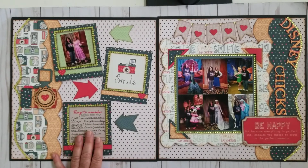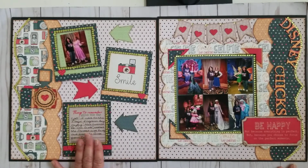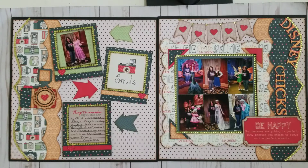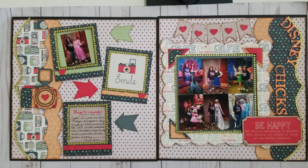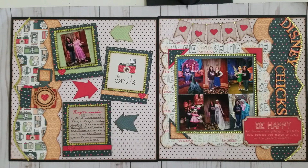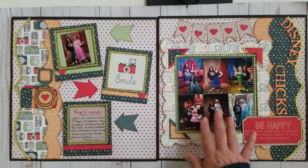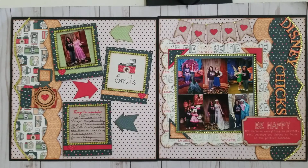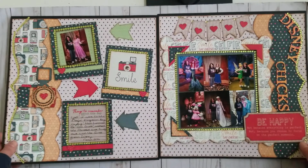This is from another kit that I'm going to share with you in a little bit, as well as this. This is actually the same page as another layout of mine called Pretty Kitty Snoopy Cat. If you've watched one of my other videos, same layout, just different papers and different pictures. I went and saw all the princesses. I love this page. I don't think I should say any more.